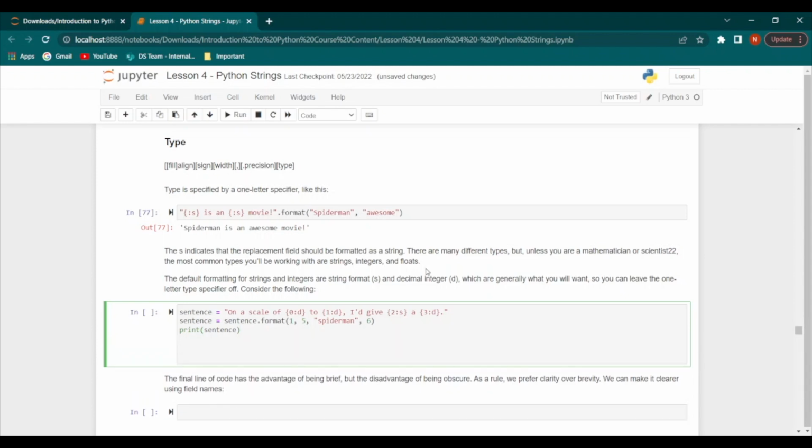So this would be the full formatting strings.